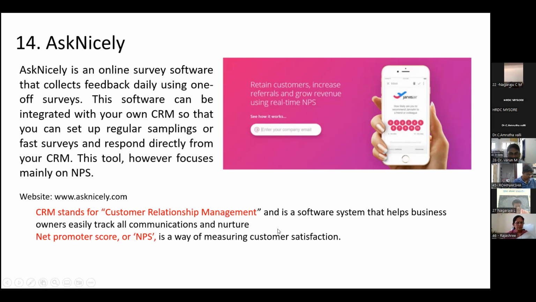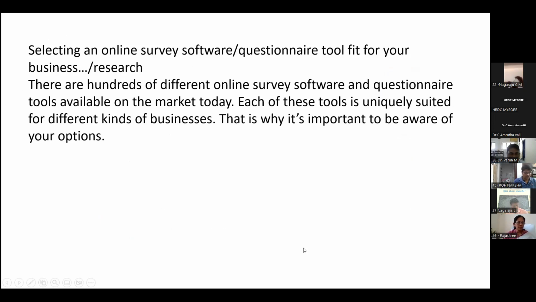Company people call them customers, but in an academic line we don't call our students customers. We call them students, or the target audience, or the stakeholders on whom the survey is going to be made. That target audience we consider as customers over here.